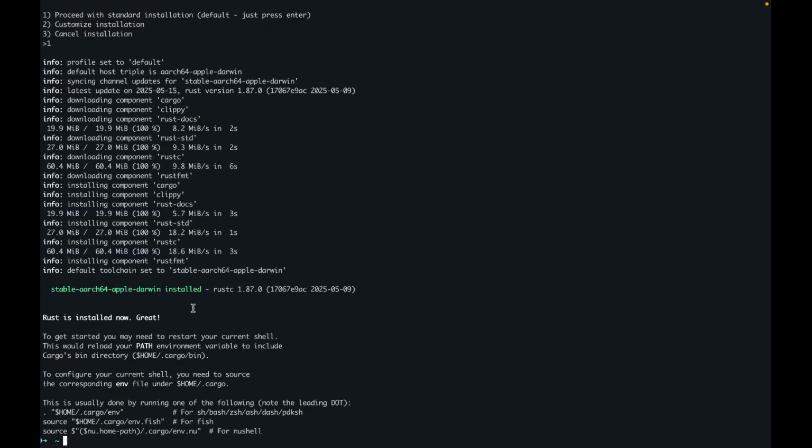All right, we're in. To configure your current shell, you'll need to source the corresponding env file under $HOME/.cargo. This is usually done by running the following. Note the leading dot. Okay.